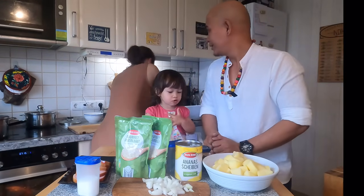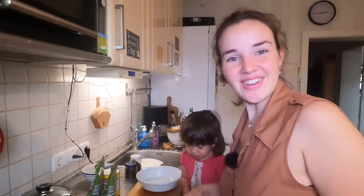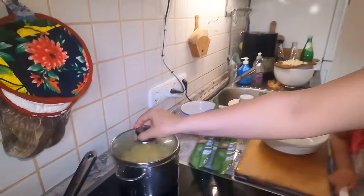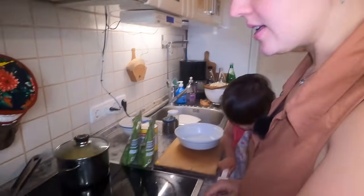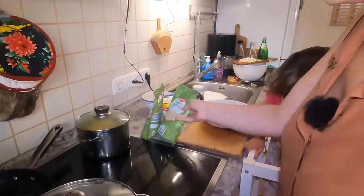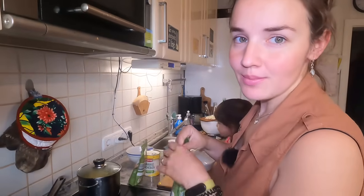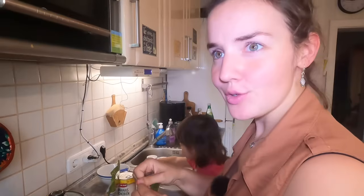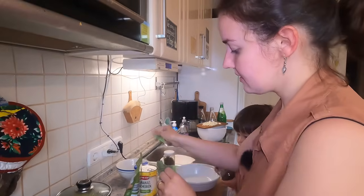What are we waiting for? Let's go, let's start. So, the potatoes are already prepared here. I'm going to cook them only. And now let's start already with the sauerkraut. This one is actually already ready-made, otherwise it would take some time to ferment it, to make it. So, this one is very nice.